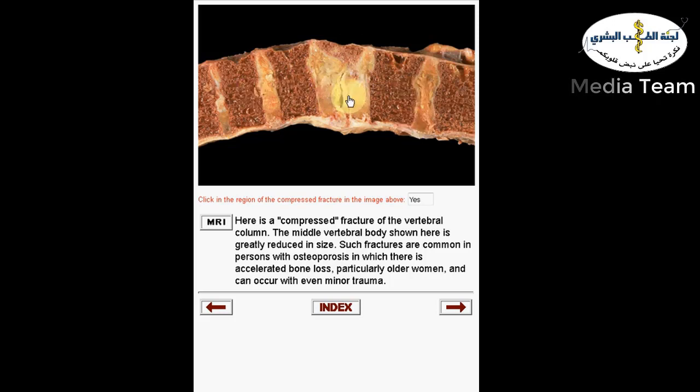vertebral fracture. Maybe a lot of you know somebody with vertebral fractures. They will develop deformity in their axial skeleton. They will have lordosis, or they bend forward, or they bend in some abnormal direction in their vertebral column because of this compression fracture. So compression fracture is common in patients with osteoporosis. This is the type of fracture we have.